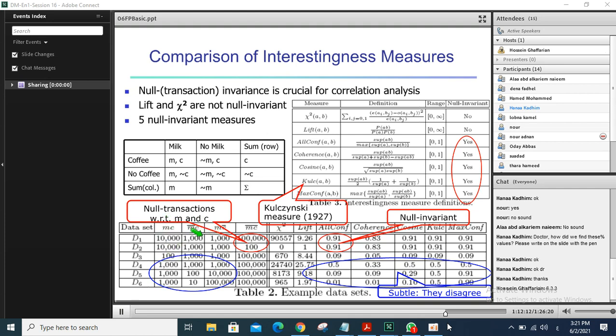Here in table 2, we have 4 different columns. Under each of these columns, you can see different values.